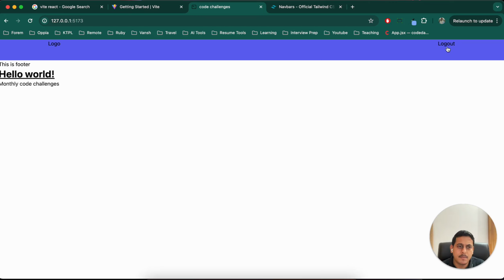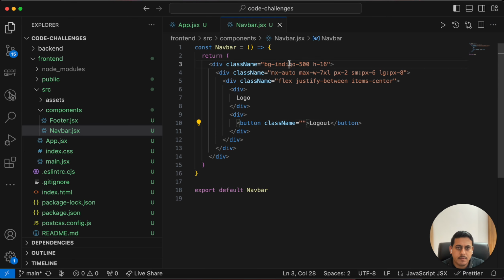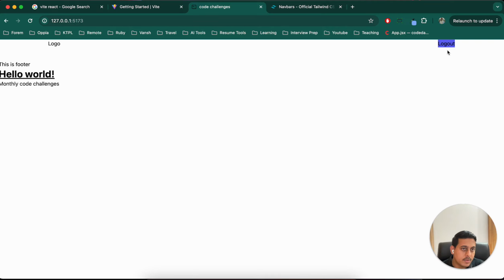I'm just thinking something. What type of button I want to create? Or maybe I'll create a white background only. Yes, and inside this button, I'll write BG blue, not blue, indigo. Indigo 500. So we have this button.